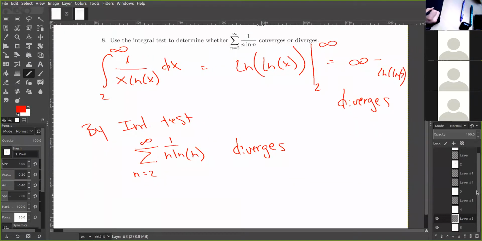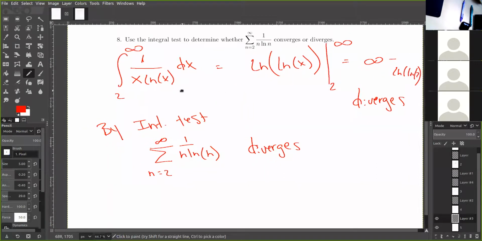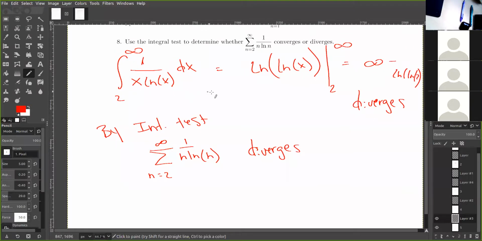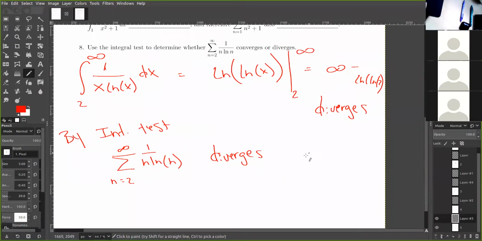Any questions on that? So sorry for being a couple minutes over. We'll pick up tomorrow. This test is really useful because now we want a p-test. So we'll pick right up and say, well, now what values of p will this guy converge for? And it'll be just the same as our integrals because we can use our integral test to solve this question.